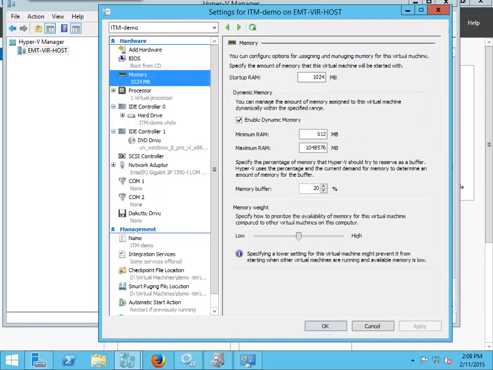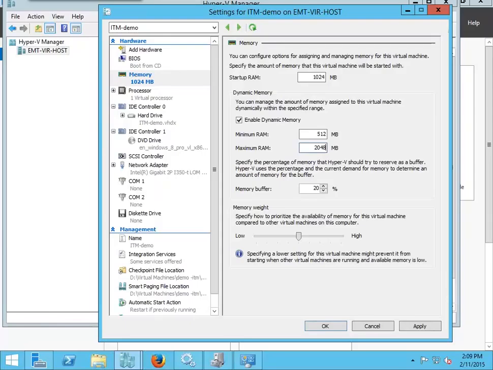RAM. Remember I was talking about dynamic memory? With dynamic memory, the minimum RAM is 512. Even though I don't have that much RAM, it gives also the maximum RAM. Of course, you can go and say, you know what, I want to give maximum 2 gig of RAM, and I want you to leave some memory buffers.